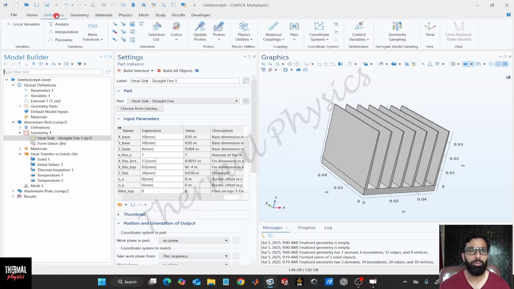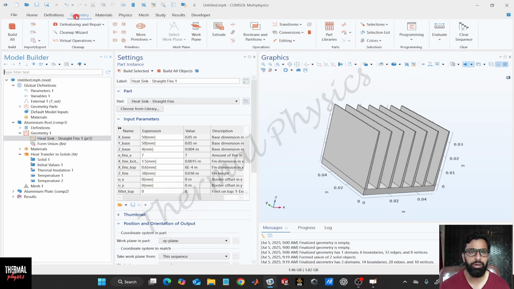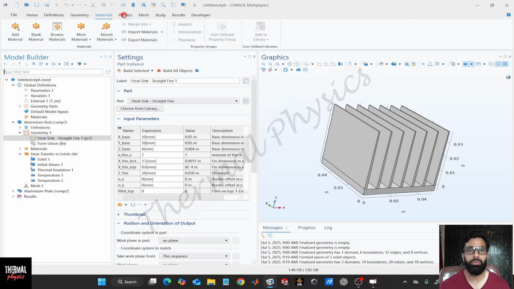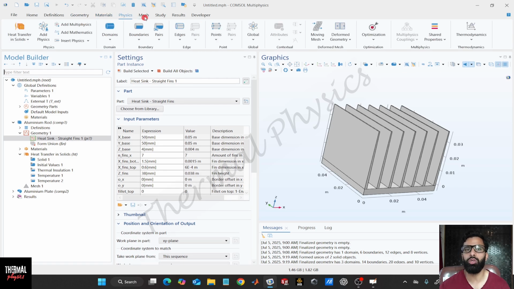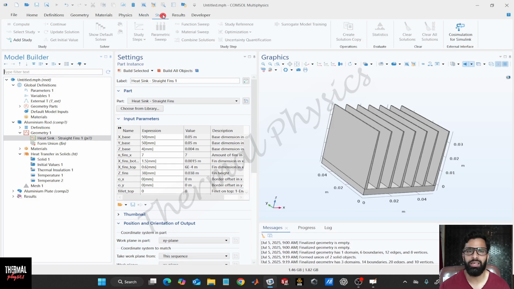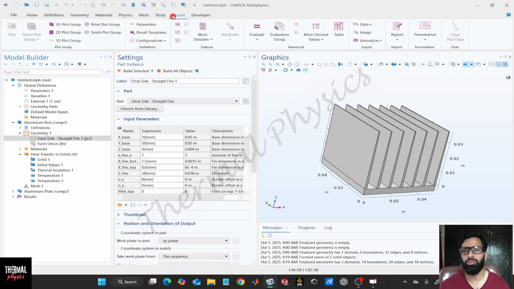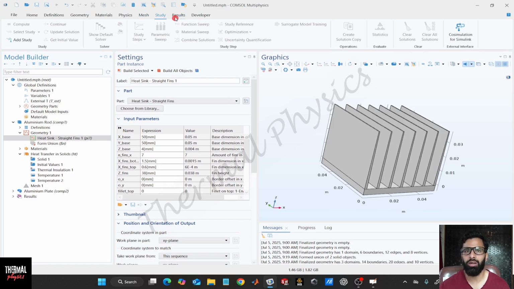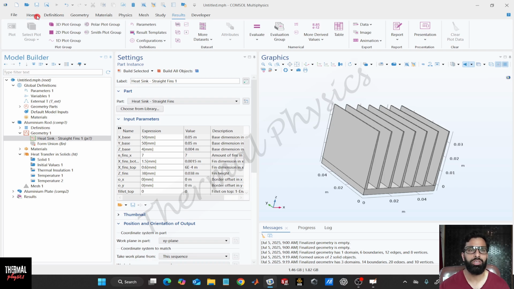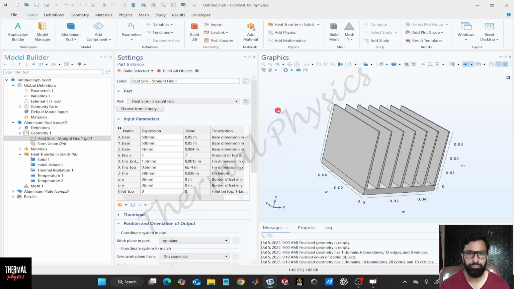We first define some properties, then we create geometry, then we assign material, then we add physics. Then we mesh it, then we add the study, time dependent or not, then we run the model and get our results. So the same order is given here.